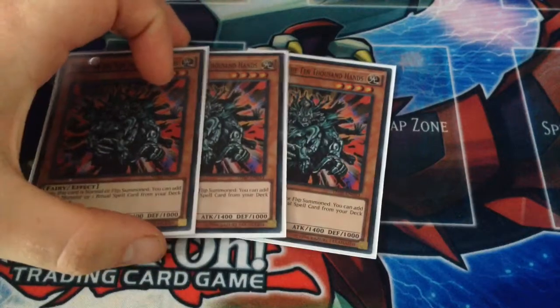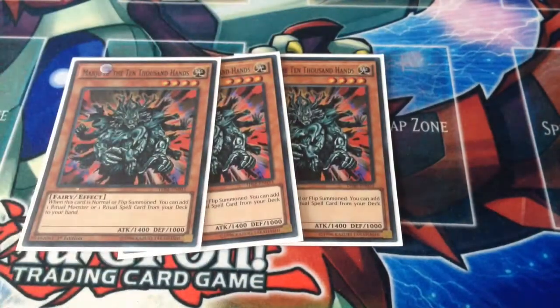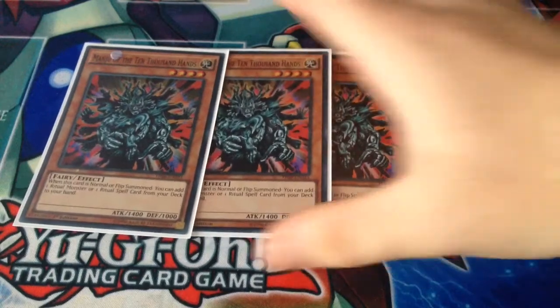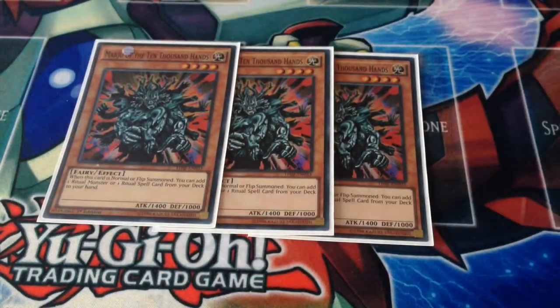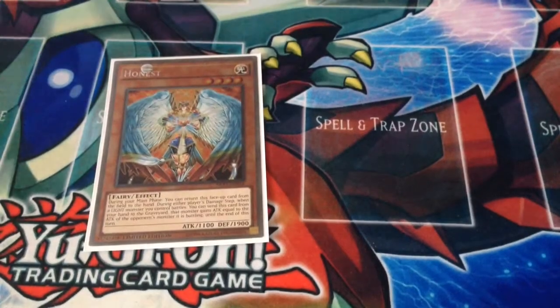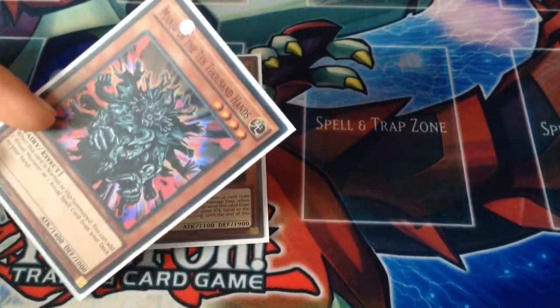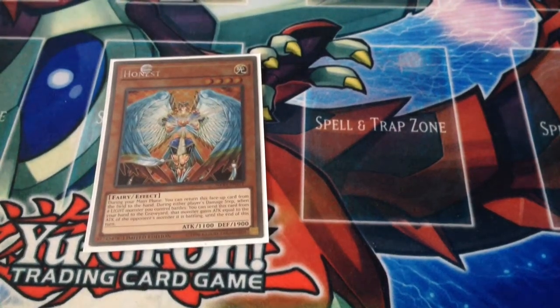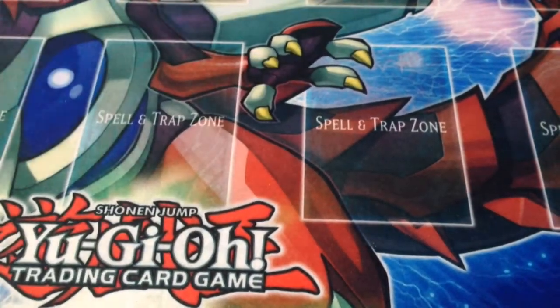So next we run 3 Maxx "C", because you want to see your Blue Eyes Chaos Max or the 2 ritual spell cards that you run as quickly as possible. Next, I run the one Honest, because a lot of people say, what do you do when Maxx "C" is on the field? And I just think Honest is the best solution for that. Also, it being a great card.